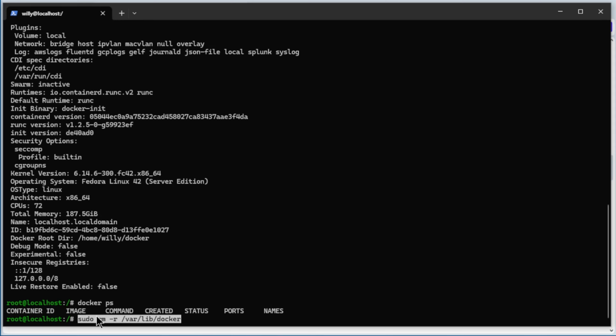Next is to remove the old directory. If you have a system that has been running already for a couple of days or months, it's better to wait some time before you remove it and be sure everything is working. But for me that's no problem because it's a fresh install. I remove the old directory.